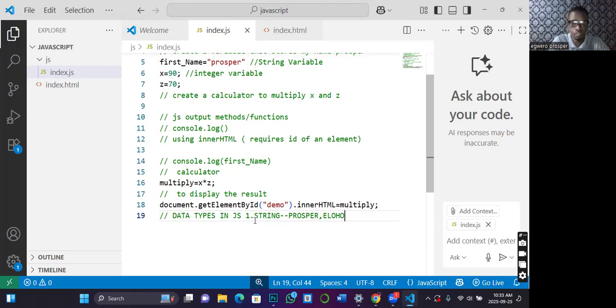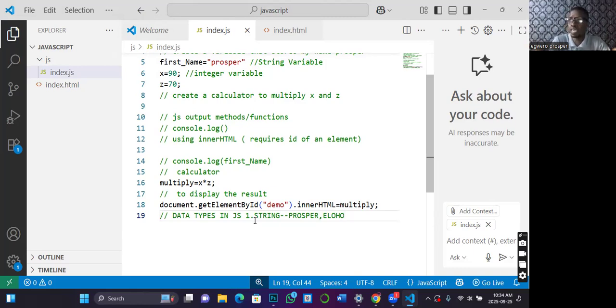Now, notes. Strings or texts in JavaScript do not have a function; instead, they are recognized with quotes, either double quotes or single quotes.